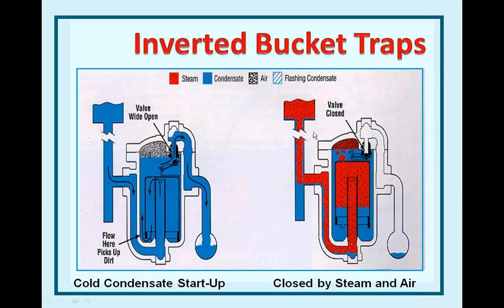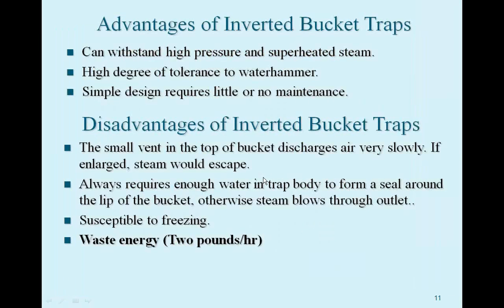There we go. Again, we mentioned that for this to close, it's open, you're flowing condensate out through the orifice. For it to close, steam has to enter the trap and float that bucket and close it. So a bucket trap will use some steam in order to operate. Again, no matter what brand or anything like that, they use about 2 pounds per hour.